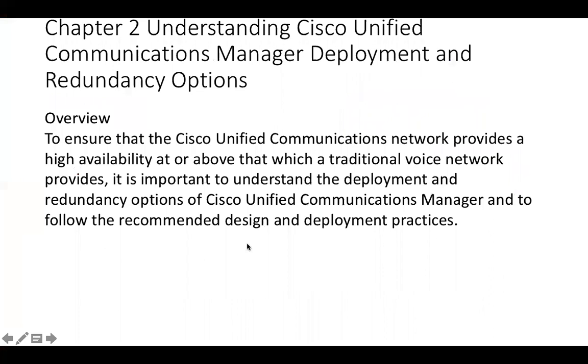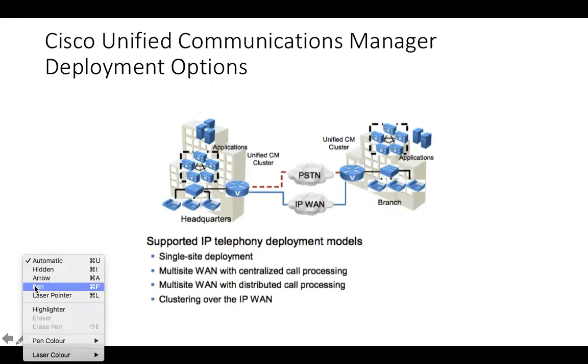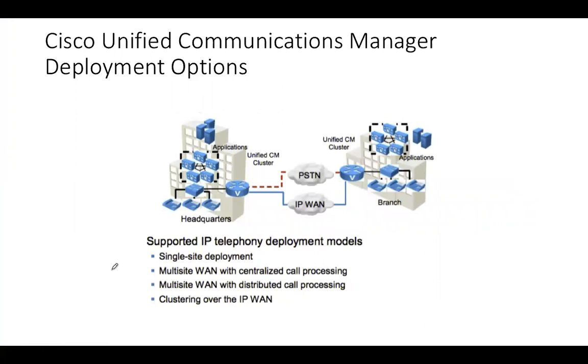This is the deployment procedure, the ways in which you can deploy the call manager. These are a few deployments, and based on your requirement, you can use one of them in your production.